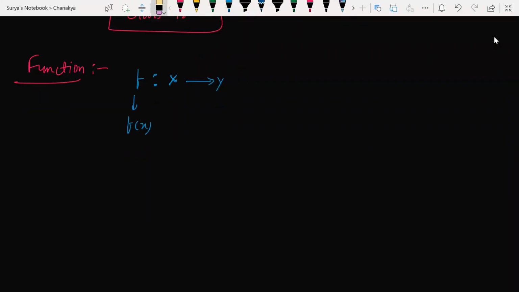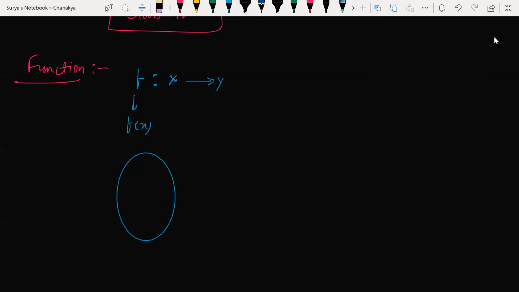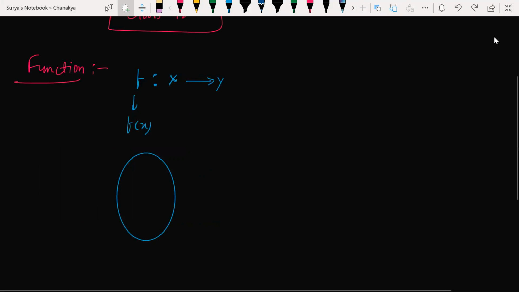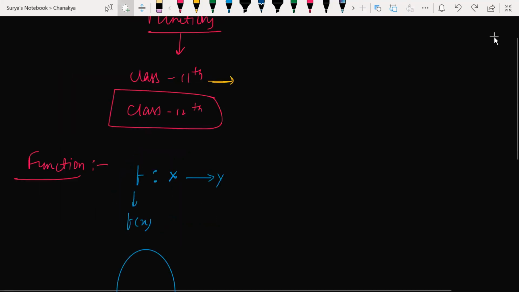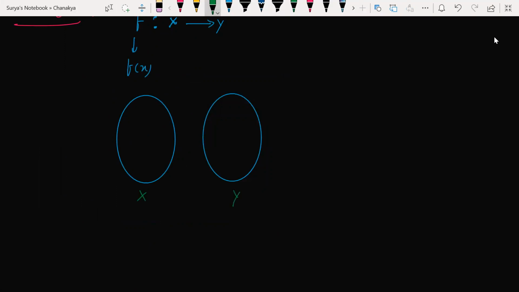Now what I do here is I'll take two small circles like this. We'll take two sets. This is set X, this is set Y. Now here in set X, let me take 1, 2, 3, 4.